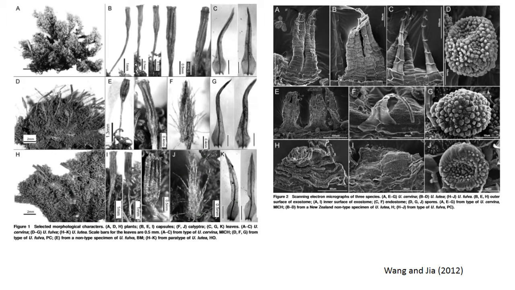These are some results from the Wang and Jia study in 2012. On the image to the left, we can see that the rows A, D, and H are all the 3 different plants previously thought to be different from Ulota crispa. Now looking at the morphology through the different structures, such as the whole plant, the capsule, or the leaves, we see that they're very, very similar. The image to the right shows the electron micrographs of specific tissues and also the spores, which don't look all that different from each other. These pictures help to solidify the results, showing that these 3 plants were not morphologically distinct from Ulota crispa.